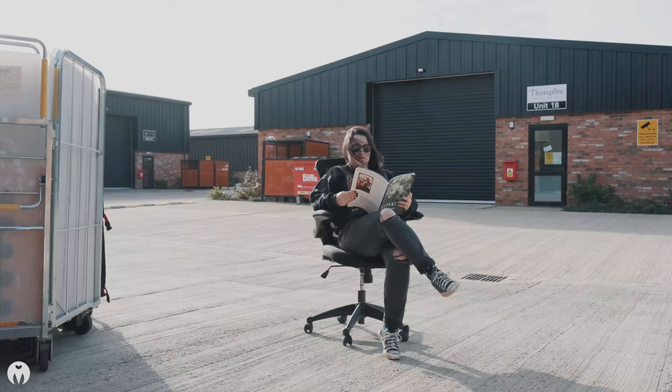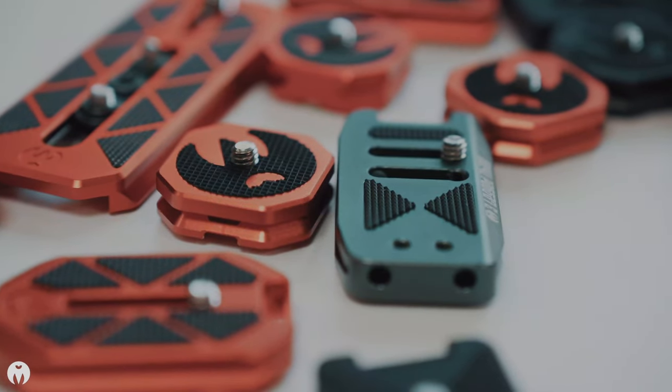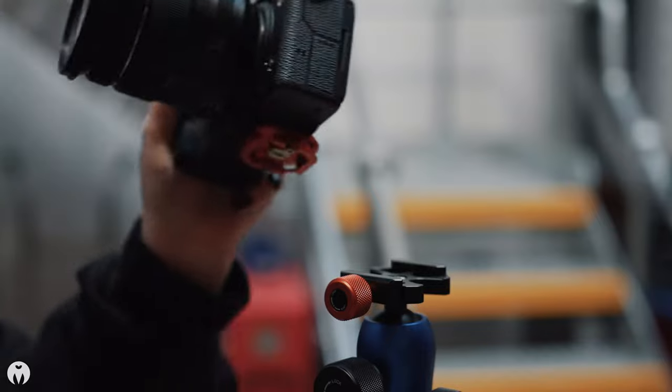Release plates. Probably the world's most boring product. Duller than a summer holiday in Swindon and less fun than doing lunges in a broken glass jockstrap. But they are a necessary evil, like Claudia Winkleman's fringe or council property toilet paper from the 1980s. There are thousands available all over the world and they come in all shapes and sizes, but really they do just one job: they enable you to attach your camera to a support device like a tripod.